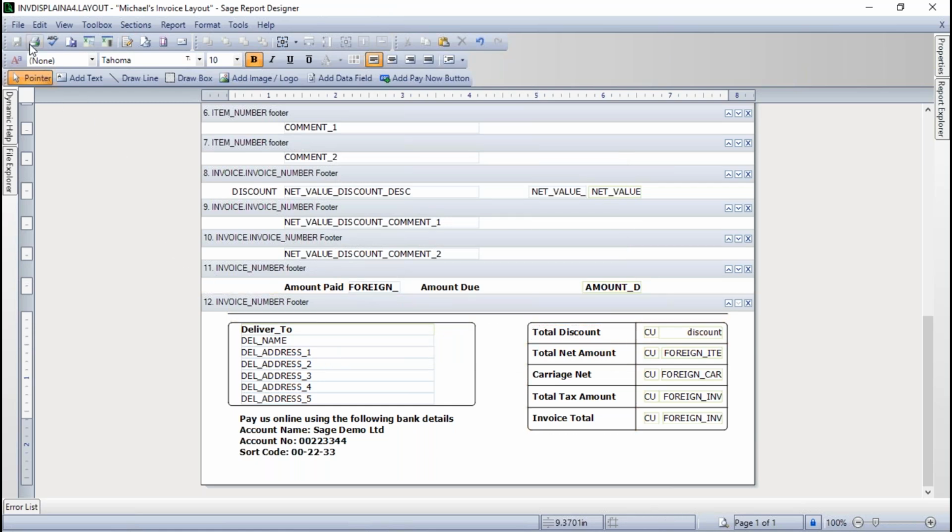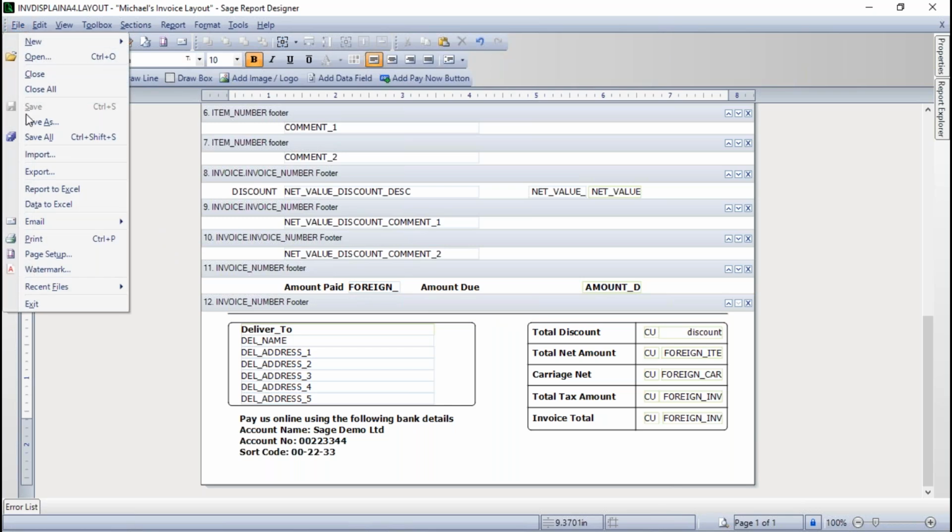And then finally, I'm just going to go to File. Now you'll see in my case, the Save option is grayed out, and that's because I've amended one of the standard layouts. So you can't save over the top of an existing standard layout. If you've already done this, you'll find that Save will be available because you're just saving changes to your layout. So what I've got to do, because I've amended a standard layout, is choose the Save As option.